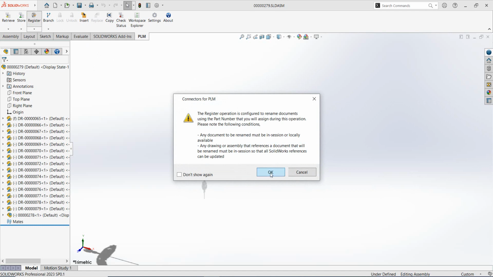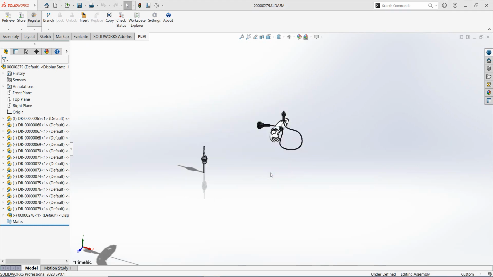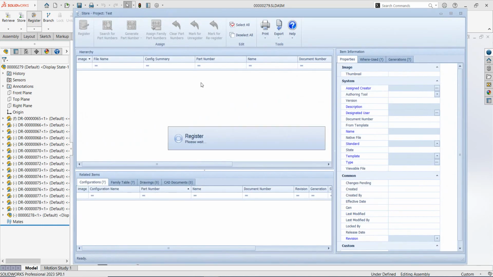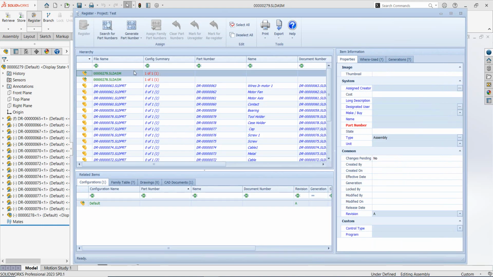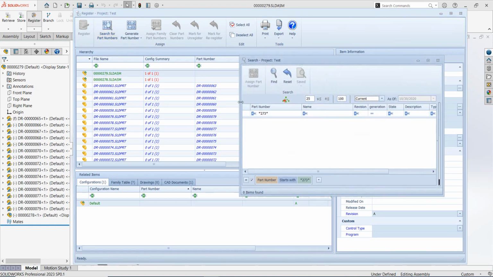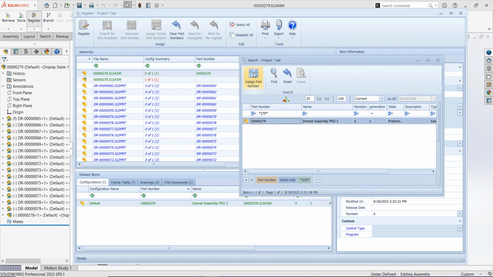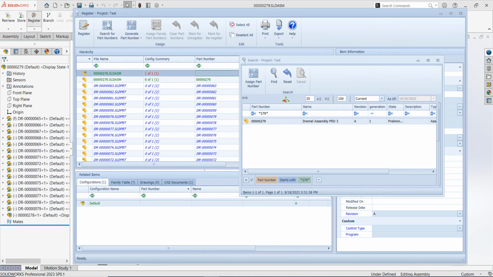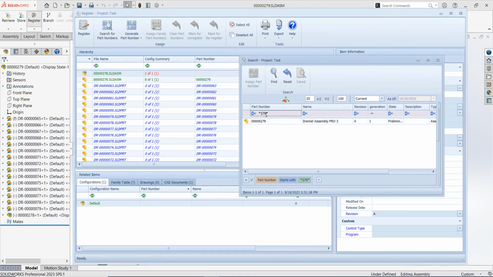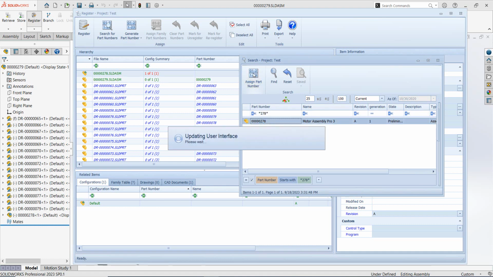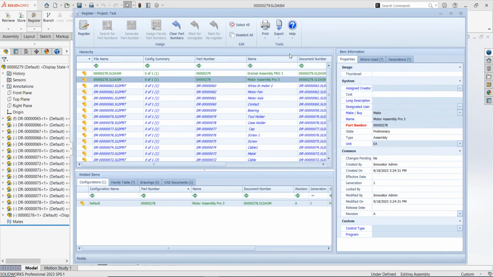So I'll go to register, select OK here. So we'll have some of those items come up in blue since they're already registered and stored. But now I have to search and assign those part numbers to these CAD files. So we'll start with that 279. And we'll go 279, top level assembly, and then I'll select on that sub-assembly, and 278, and assign that part. So we'll close out of there.